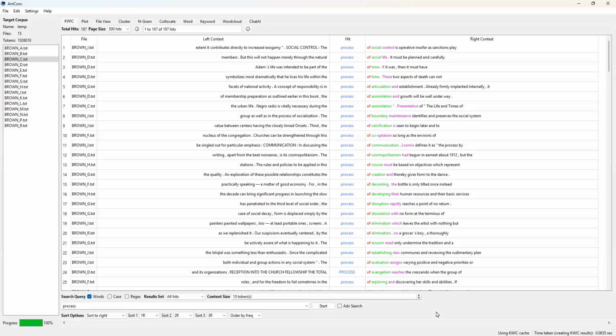So I'm going to show you a very, very quick demonstration of how to use regular expressions. And I think you'll begin to see. Over here we have regex, so regular expressions. I'm going to clear process out. And what I want to do is look for all the past tense verbs that are in this corpus.